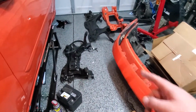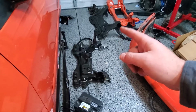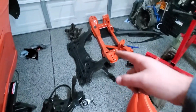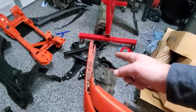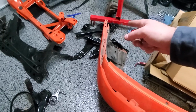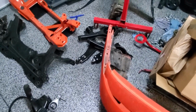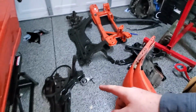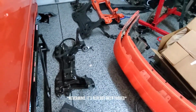And over here we have the front subframe, which I'm actually getting dropped off for powder coat tomorrow, so that should be back soon. The knuckles need to be powder coated. The LCAs I just broke down and finally got stock ones because I didn't feel like waiting for 5-Acre Focus to get back to me. And so those will go on once the new subframe comes back from powder coat. I got this bare subframe if someone wants it. It's a little bit rusty, but it's serviceable.